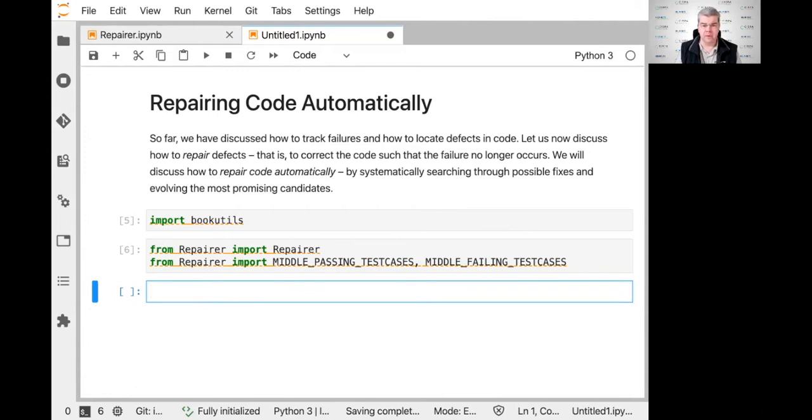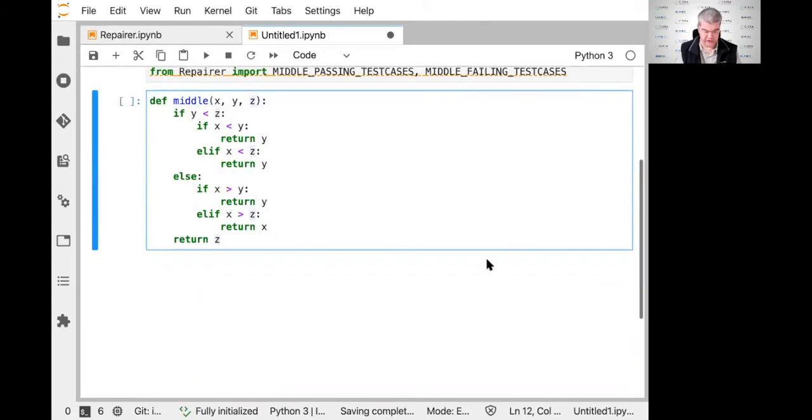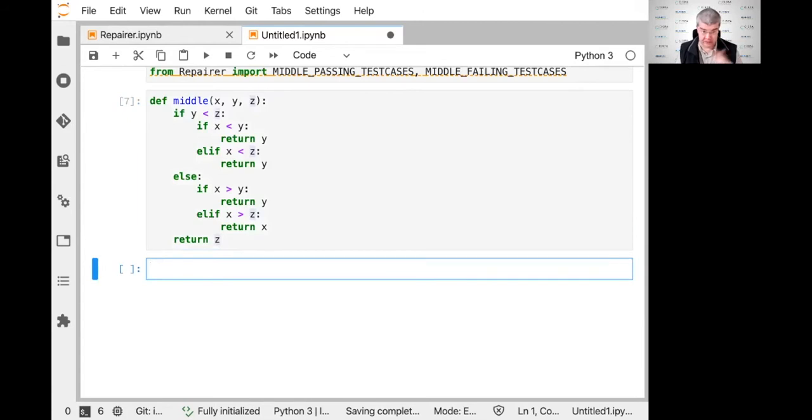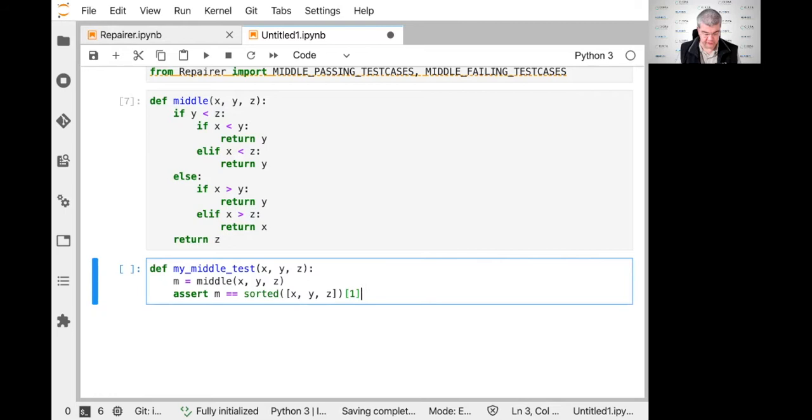So to illustrate that, I'm going to give you a program that we already have seen. This is the middle program, which returns the middle number of three numbers. So neither the minimum nor the maximum. And we can easily build a test for that one because it turns out that creating a test for that function is pretty easy. What you need to do in order to check whether this is the right result is you take these three numbers, build a list out of it, and then you sort the whole thing, and it's neither the first nor the last one, but the middle one. So instead of having this big construction here of comparisons and everything, we might just as well use that short form here, although it's a bit more expensive.